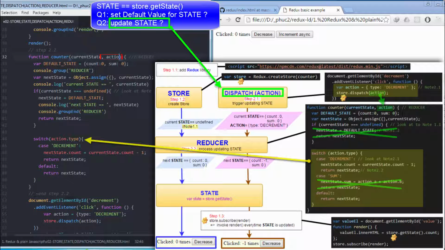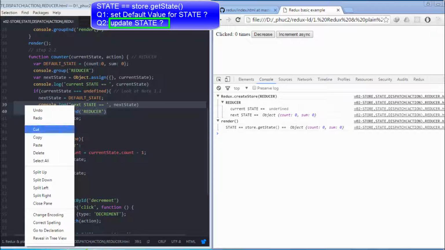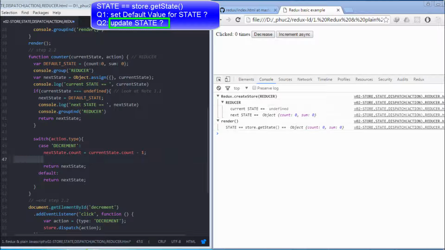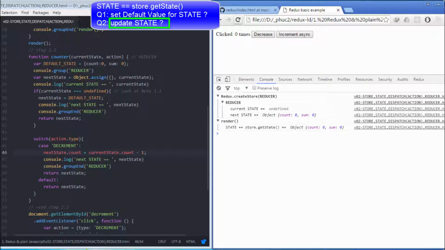We need to write the action parameter here to use it. Let me console log some information to show the logic of updating in Redux. Let's refresh the browser and click the decrease button to see the result.